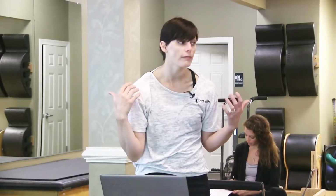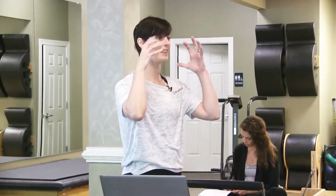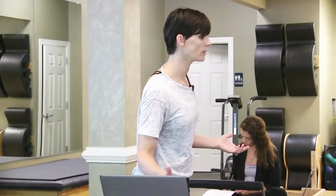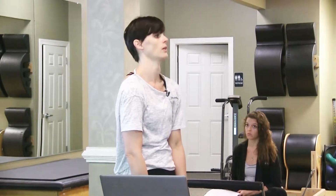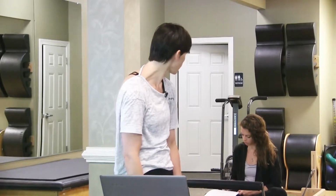So no work here, tons of work back here. But then everything else is trying to figure out, how do I need to be? We have all of these things connected, and how that forward head affects the shoulders, as well as the other way around. If somebody wants to sit in a slouch position, it's really hard to keep your head in good alignment there. It feels very odd, so the head will just come forward.